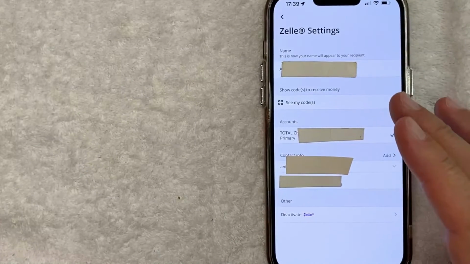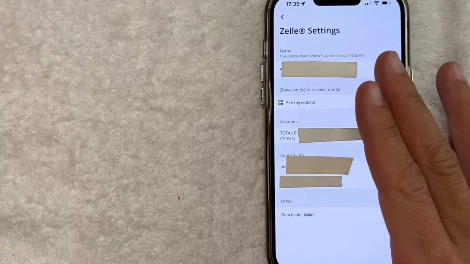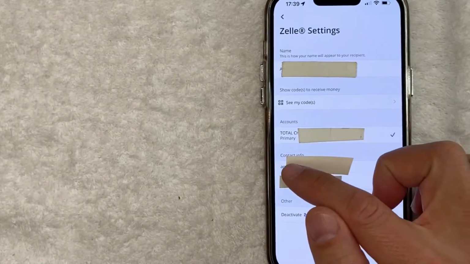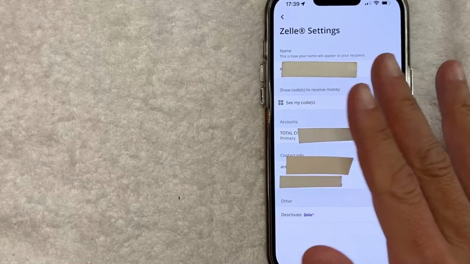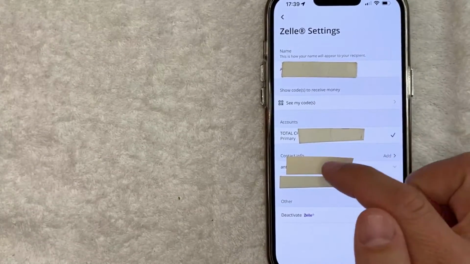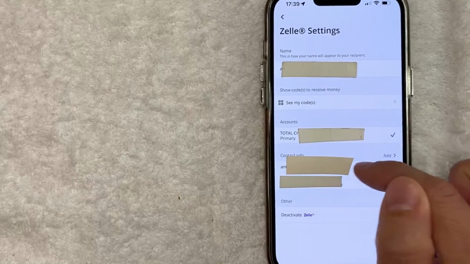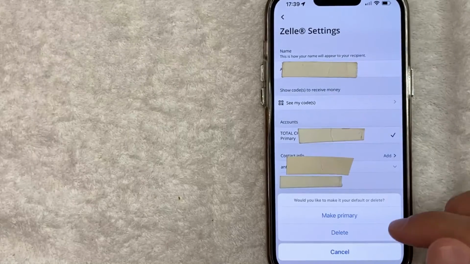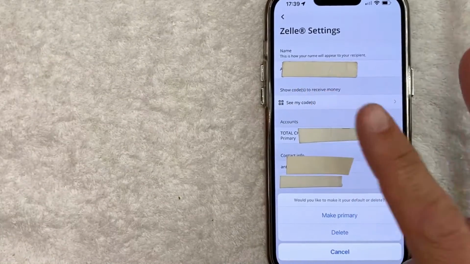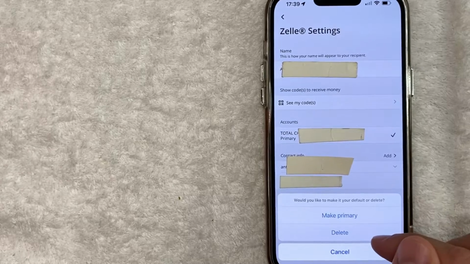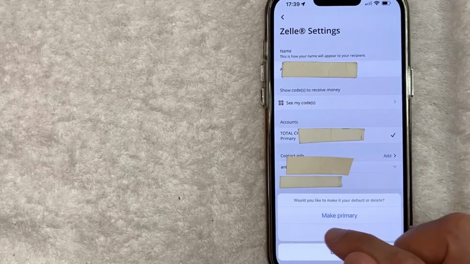Okay, guys, so once you click there, you're going to see a few different options about your Zelle account, including your contact info. So you're going to see a phone number and any email addresses you have set up with Zelle. Now, in order to disconnect an email from your Zelle account, look for the email address. So mine is right here. Go ahead and click on this downward arrow next to the email address. Next, you're going to get this pop-up and you get two options to either make the email address primary or to go ahead and delete this email from your Zelle account, which is what we're doing today.